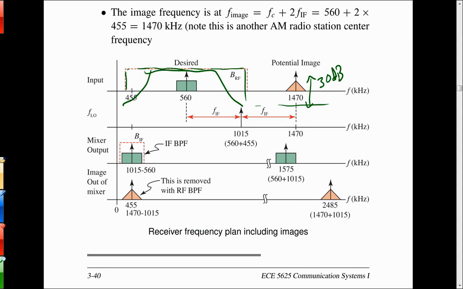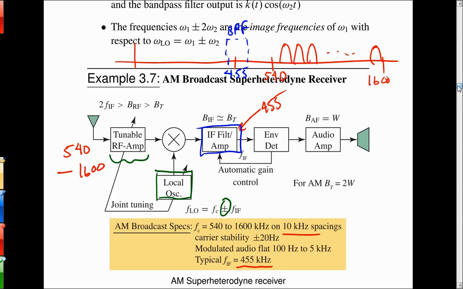Question? If this is a radio station, you obviously can't listen to it at the intermediate frequency. You still need to demodulate it, but in your block diagram you have an envelope detector. Does the envelope detector filter and demodulate? That envelope detector is just what we talked about. It has the RC after the envelope detector, so it rectifies and then removes the carrier. In this case, the carrier that it sees is at 455 kilohertz, but it still serves the same purpose as the real carrier, because it is a carrier, it's just at a lower frequency.